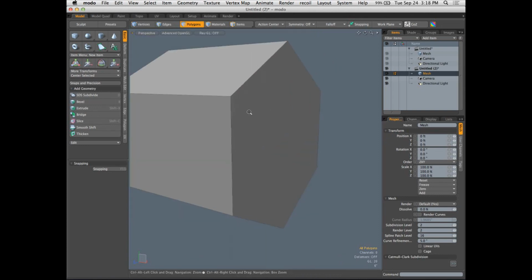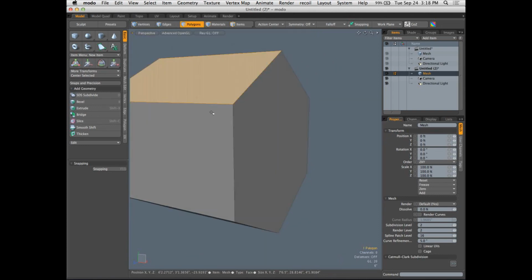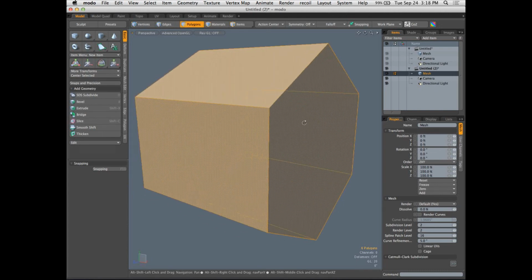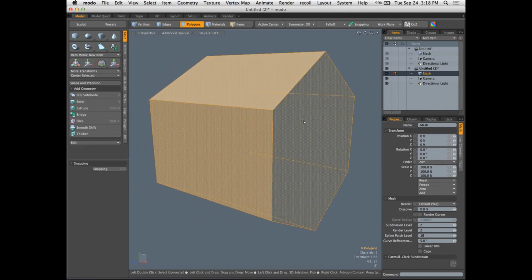Specifically, I want to focus my attention on this loop right here. So it wraps around the mesh and connects back onto itself. There's the loop. What tool will allow me to very quickly infuse a loop into the mix?